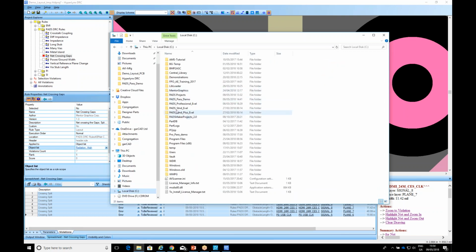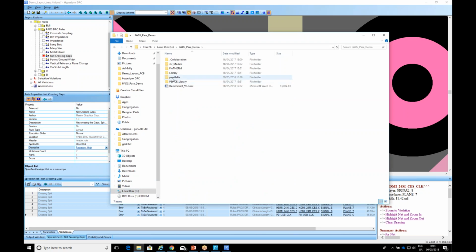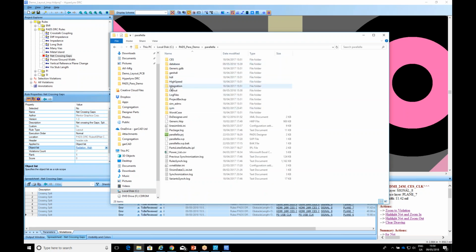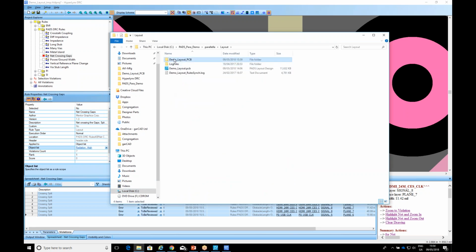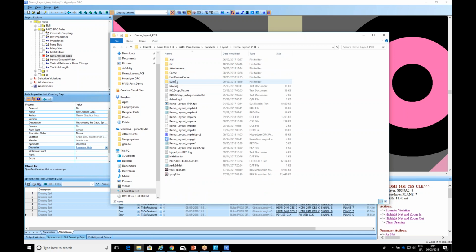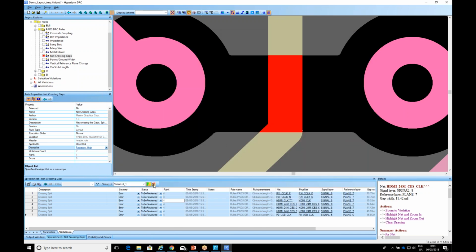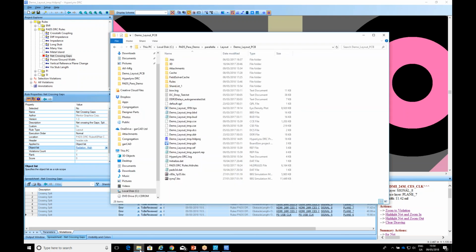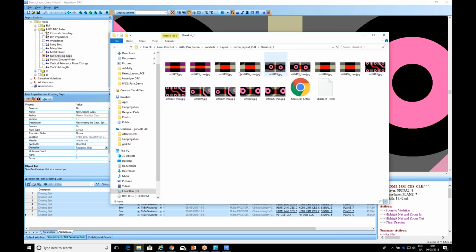and let's have a look at the file here under layout. What we want to do here is then export this share list. And once we've done that, you'll see that the share list folder appears within the project location. In this case, it saves all of the images and gives the share list XML.